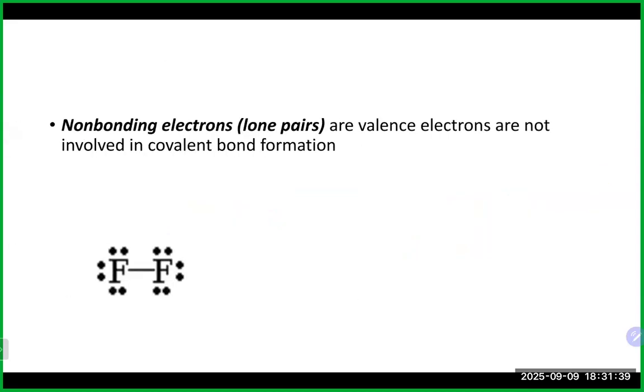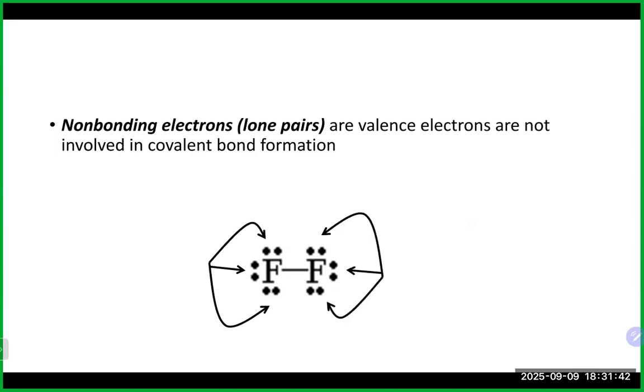Now, when we look at this, there are 2 different types of electrons that we see there. All the ones that are not involved in bonds, so all these dots, these are what are referred to, I would say, nowadays as non-bonding electrons. If you're old like me, you will call them lone pairs. So when I say lone pairs, it basically means non-bonding electrons.